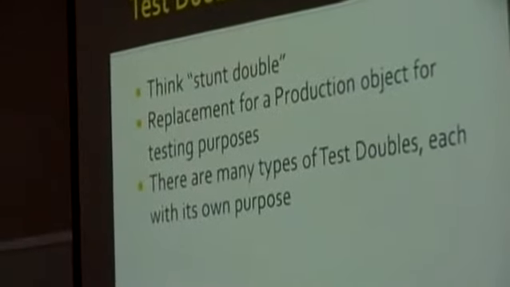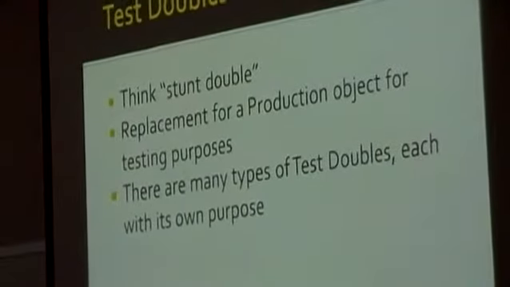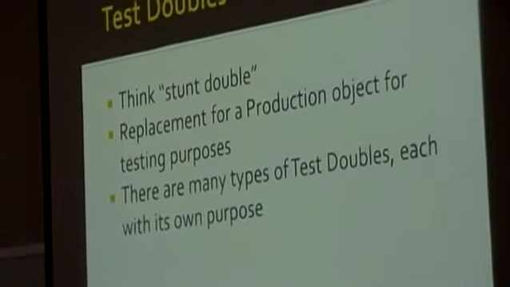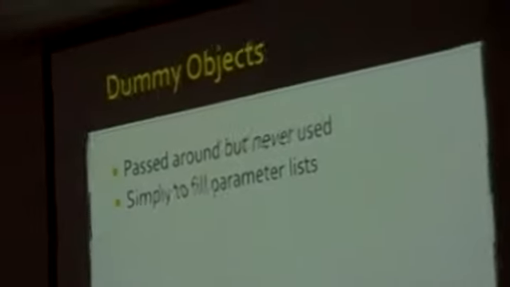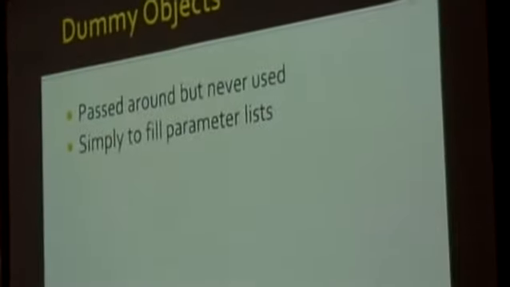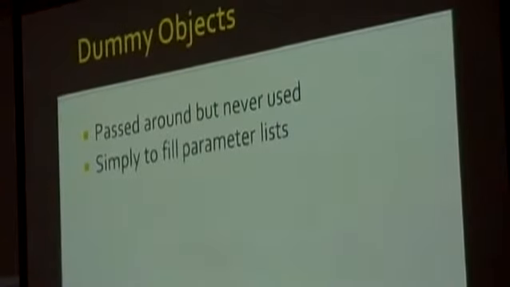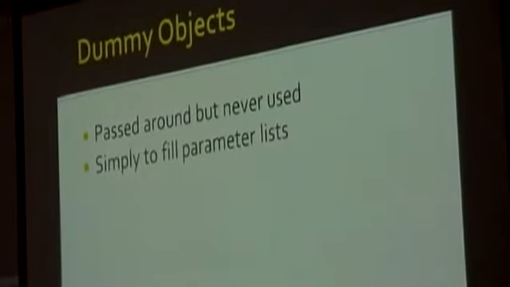So there's many types of test doubles, each with their own purpose. I'm going to list out five here. They're from Martin Fowler's wiki entry on it. First is dummy objects. They're usually just passed in to satisfy some condition. Like, for example, in a constructor, and somewhere in the constructor, it checks to see if the object is null. Well, you can't really pass in a null object here. But you don't really use it anywhere. You just simply use it to fill that parameter list and get your test running.